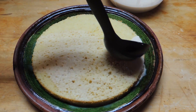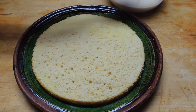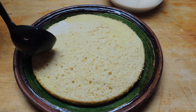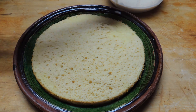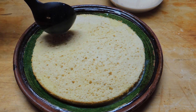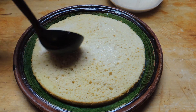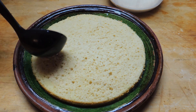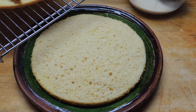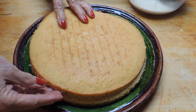Once you've gotten your bottom layer the way you like it, add the top layer — the top half. Repeat the same procedure: pierce the top layer a number of times with a meat fork, pretty close together. Then use the balance of the three milks to pour over it, being very careful, because with the baked top side of the cake, it won't absorb the liquid nearly as quickly. So be a little patient and get it all to absorb.